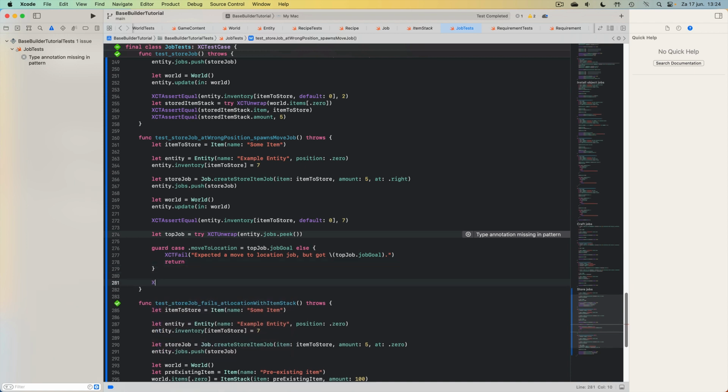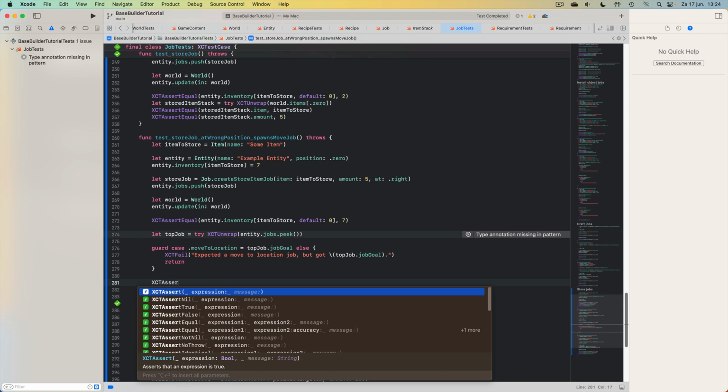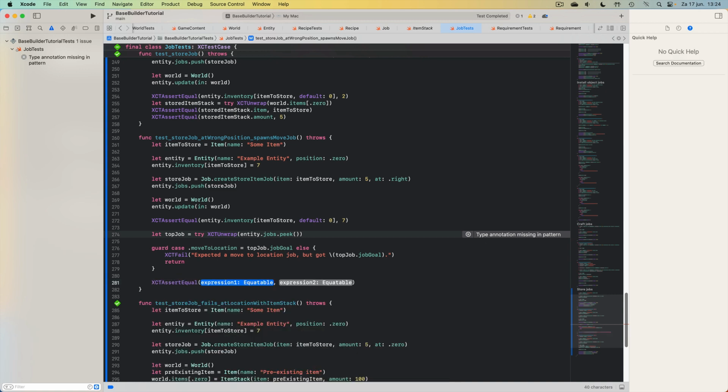And if this is successful, then we can assert that the top job's target position is indeed the location where we want to move to. So let's run this one.